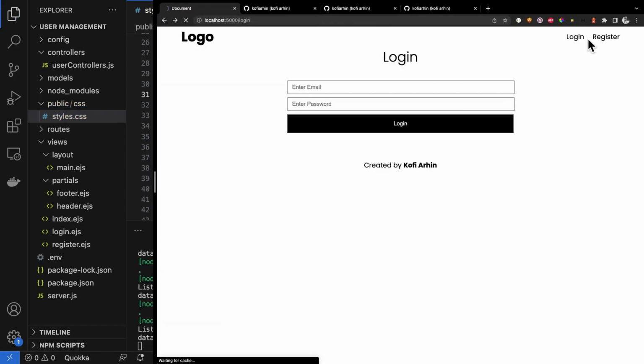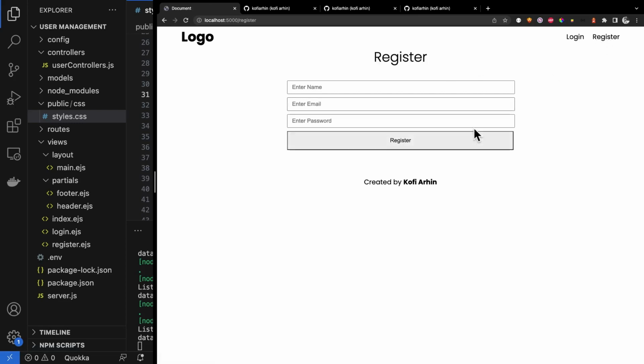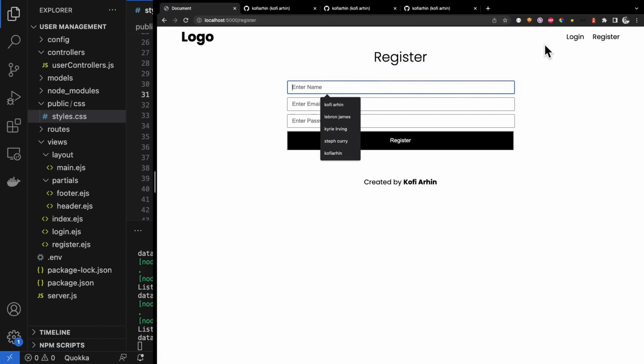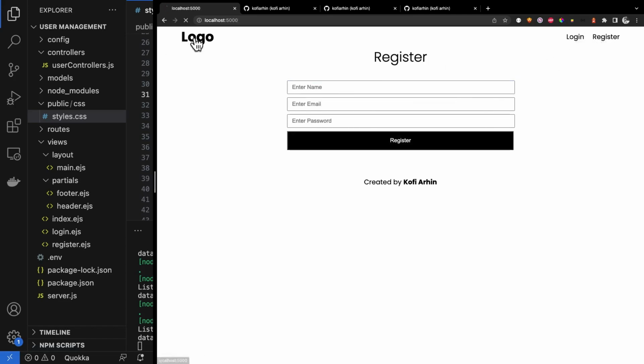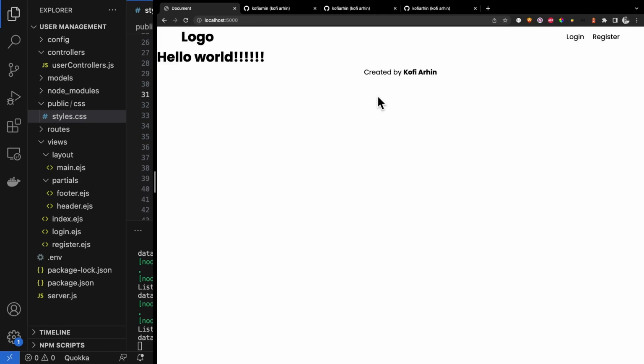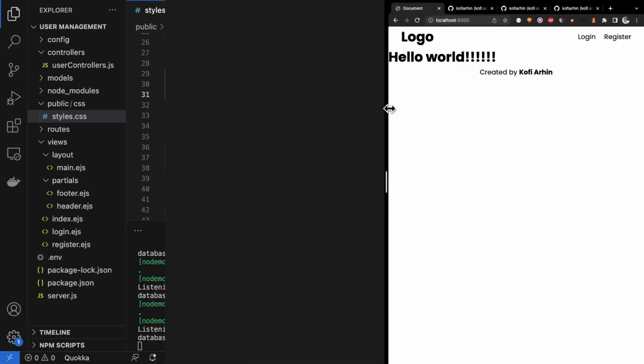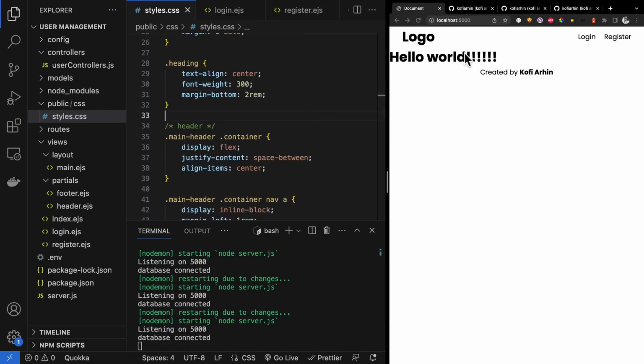So login, where's the name? Hello world. Let's change this to welcome. And then let's do index, which will be index.